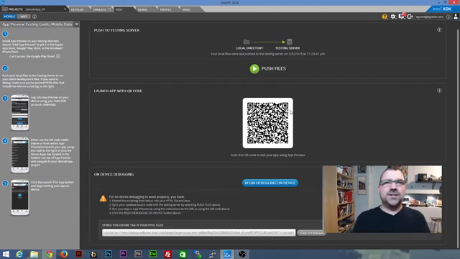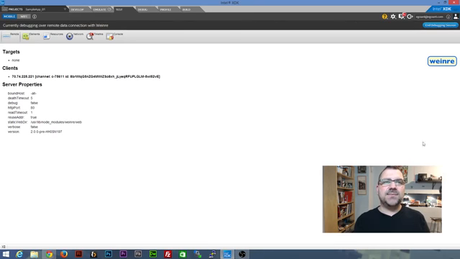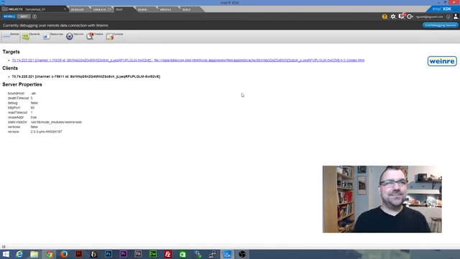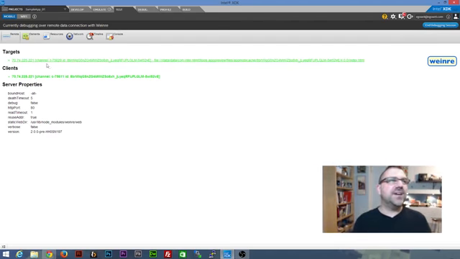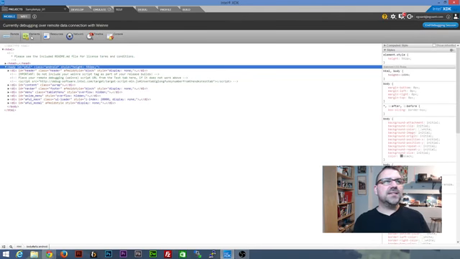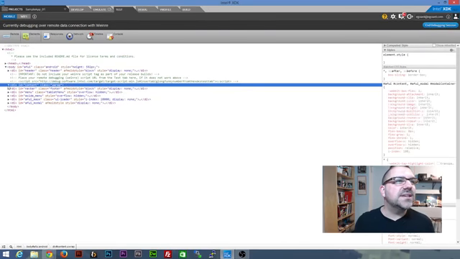Again, we're going to go into launch app, and so we're going to go begin debugging on device. And now, in theory, when I open up my app, there you go. So you can see my app is running on here, and you can see that I've got targets green and green there.